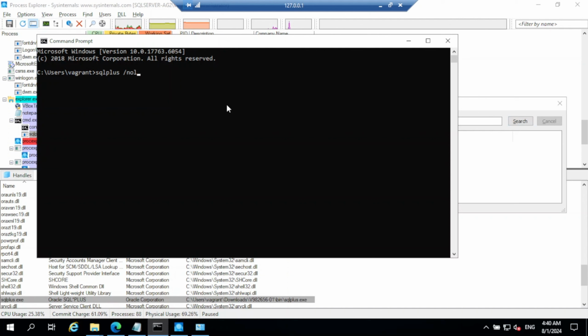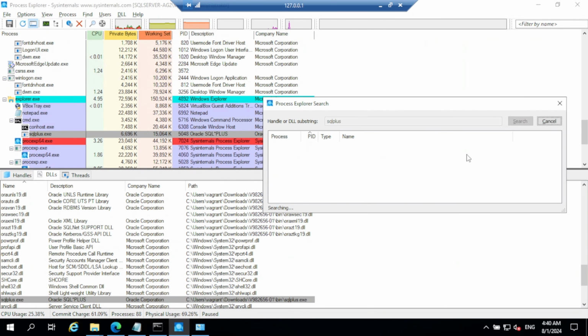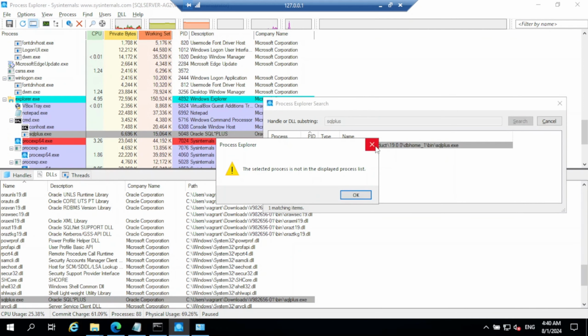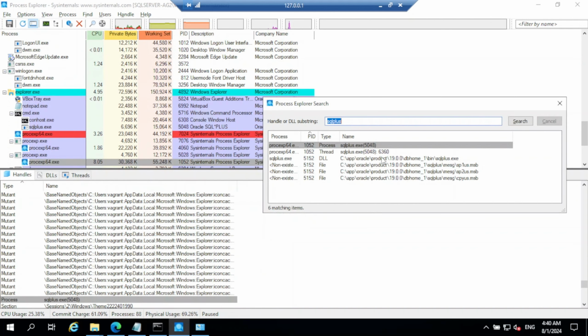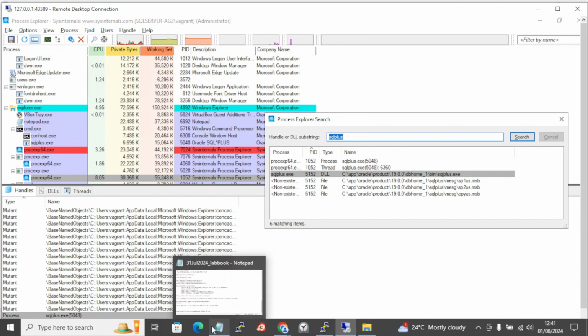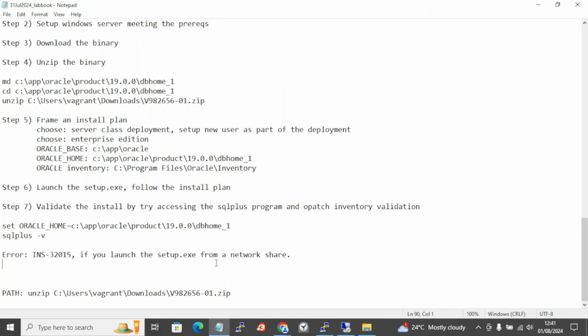Now, if I do SQL Plus no log here, it is connected. Now, if I do a search, ideally I should only connect to the Oracle home where I have this binary installed. You see here, it's properly displaying the proper Oracle path, C app Oracle product 19 db home underscore bin plus.exe, and it's having the proper link. So that is important. If you have more than one Oracle home, you need to ensure your environment variables are pointing to the proper Oracle home from where you want the binaries to be executed. If not, then you will run into a problem.